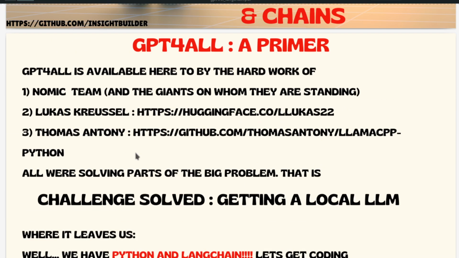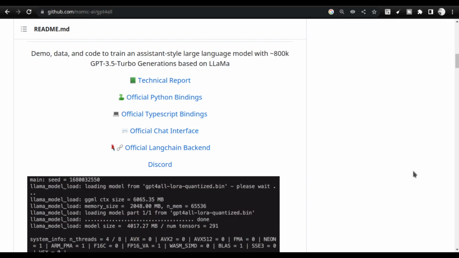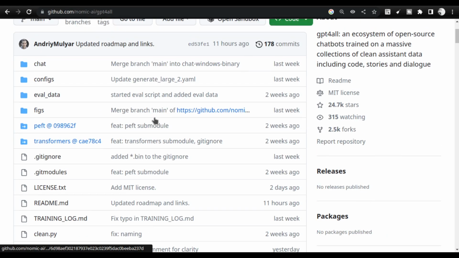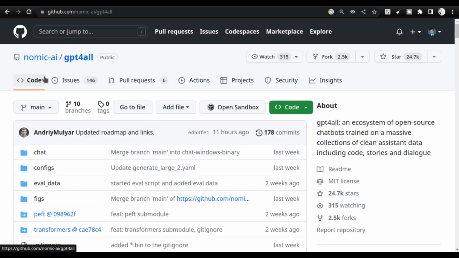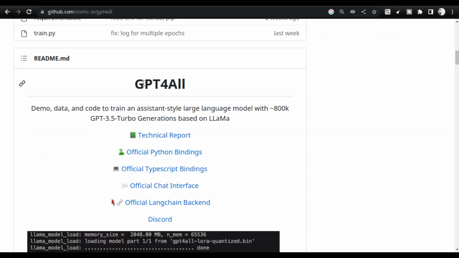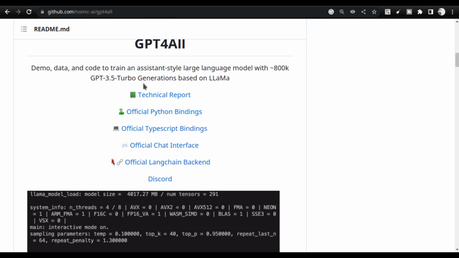So before I go really into the presentation, I just gave an overview. Let us go back to the browser. GPT4All has been released by Nomic AI, and you must have heard about it a lot. I am not going to go into detail about this. The point here is that we are going to primarily concentrate on how to get this to work in our environment.